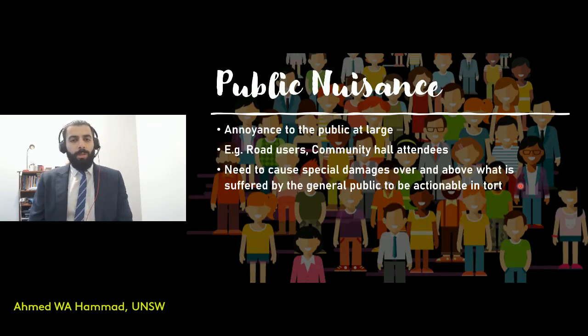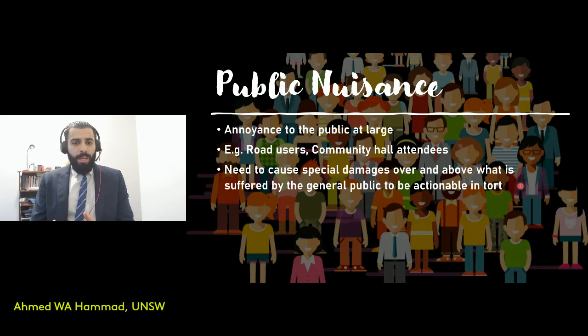Now, nuisance can be classified as either public nuisance or private nuisance. This slide we'll be talking about public nuisance. So public nuisance is where there is annoyance to the public at large. So it's not only directed at a single individual, but it's targeted towards the public. An example of that would be any actions that cause annoyance to road users, so the general road users, or attendees at a community hall, for instance. That would be considered as part of public nuisance.